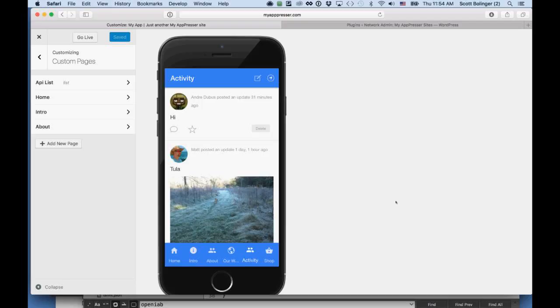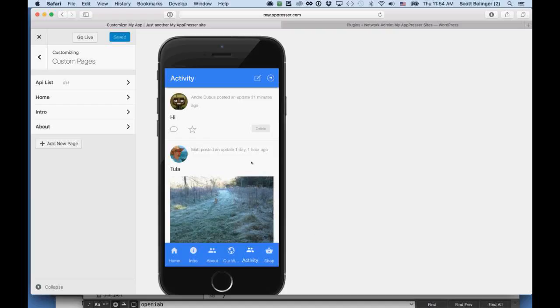Yeah, so your WordPress pages will be protected with your membership plugin, the same way that it would work on the web or in AppPresser 2. The only thing you want to be aware of is that the membership plugin does not affect the shell of the app itself, such as the menu items. So you can't have someone log into WordPress and then display different menu items here. That is something that we may work on in the future.